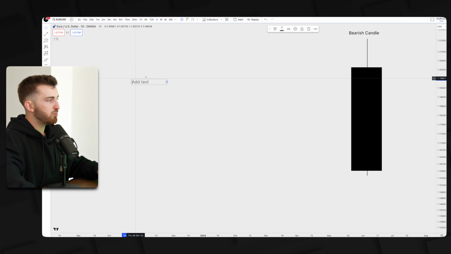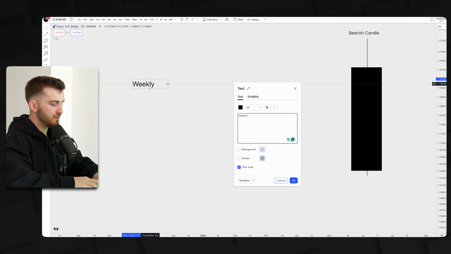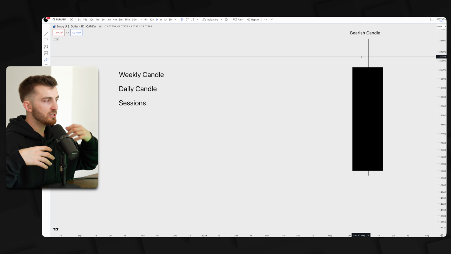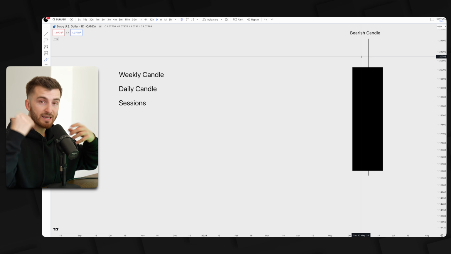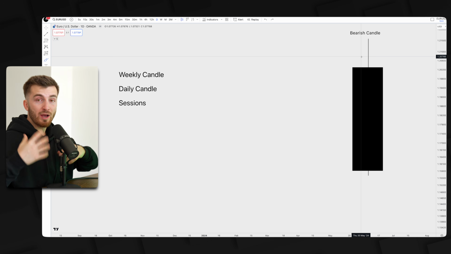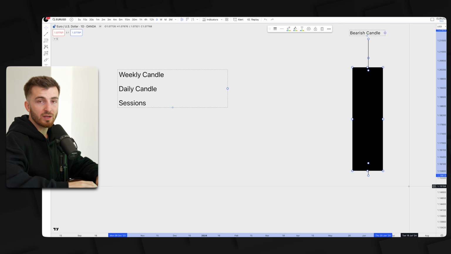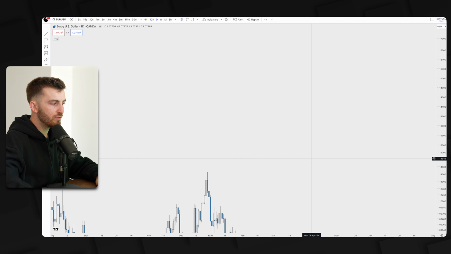Well, this is applied not only in the weekly candle, but also on the daily candle and on the sessions. During the week, there is going to be manipulation and there is going to be expansion in the market. But that also happens during a session. And that is where everything that I'm currently talking about is going to apply. So let's move into the price.